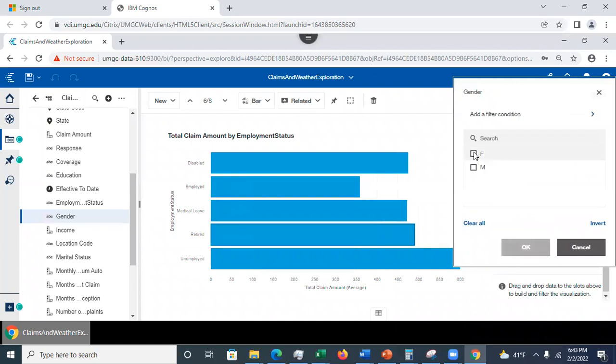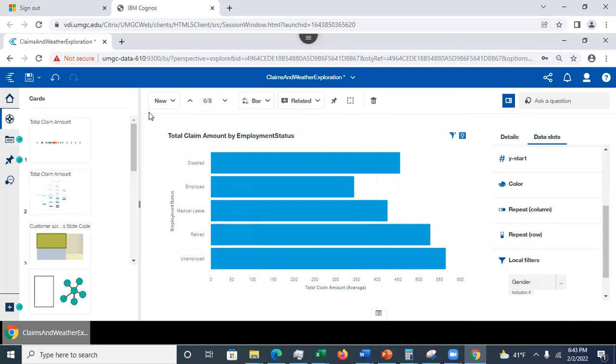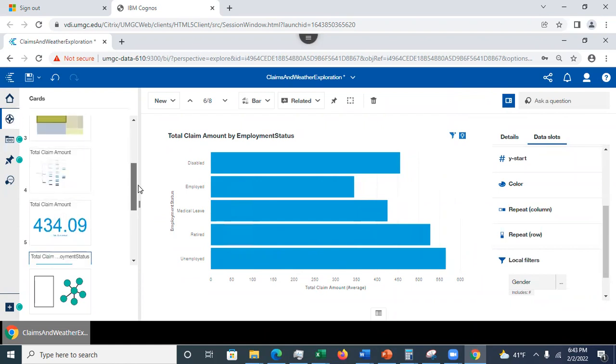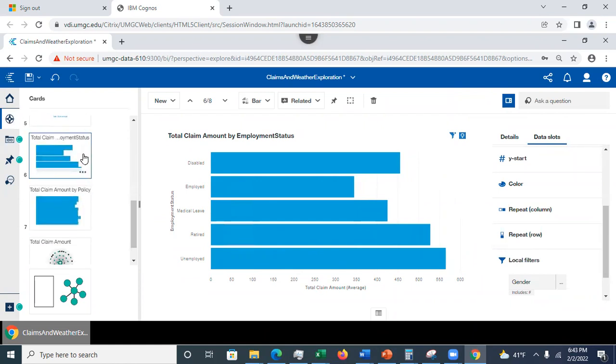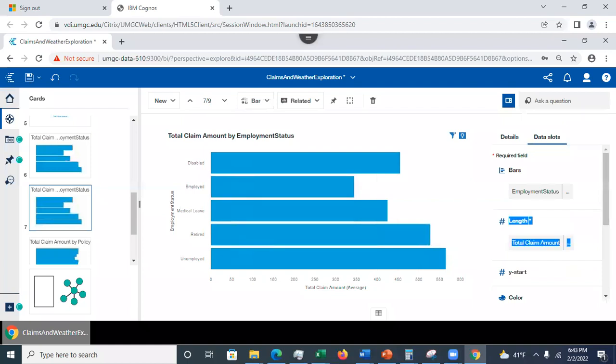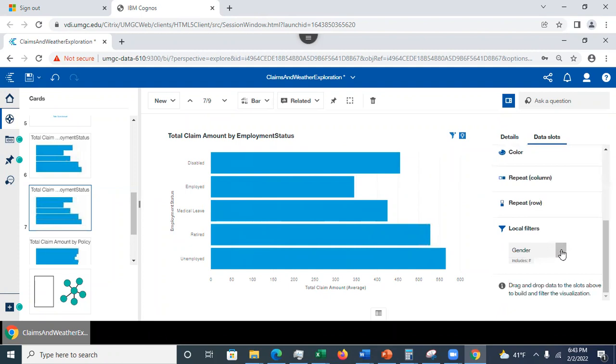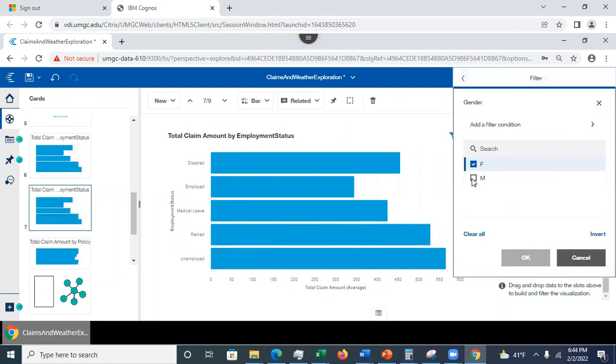Okay, now I want to filter this only by females, right? So this is my females, female. Now what I'll do, I'll go back to this visualization in here. It's here. And let me do the copy. I'm gonna duplicate it rather, right? I have to duplicate it. Okay, so this is another copy. And let me do this here. I'm gonna go to filter. It's a second copy, right? I'm gonna go to filter and I want to check it male.